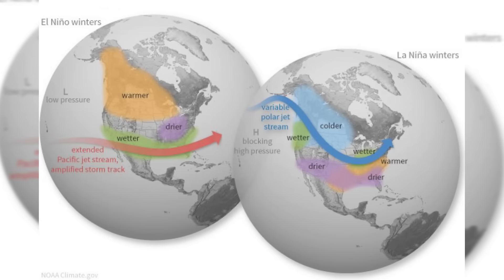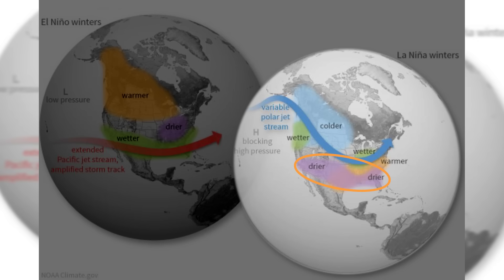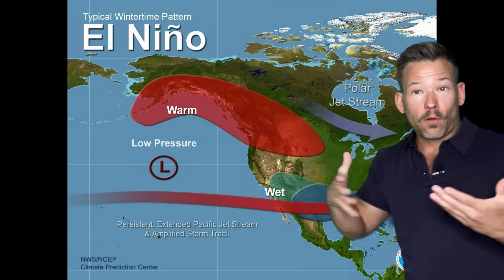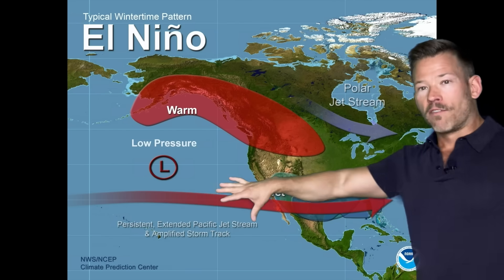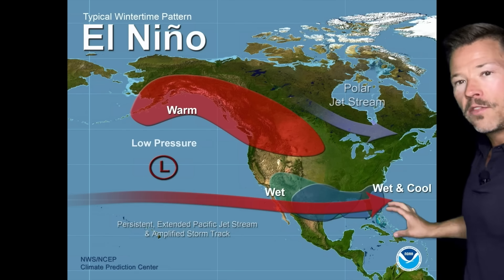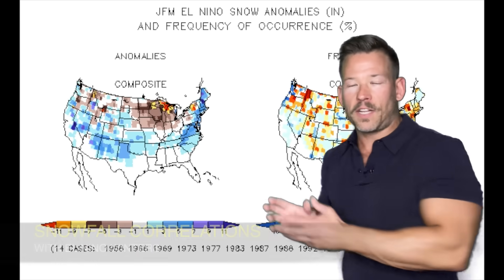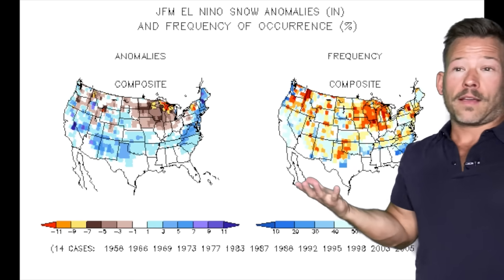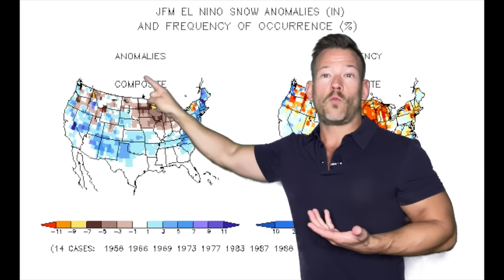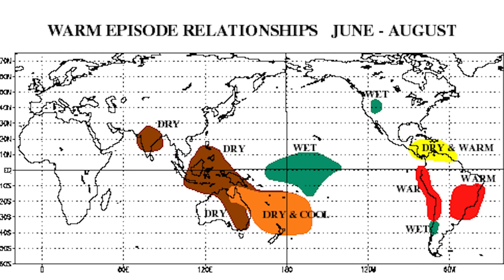The effects on North America are basically the opposite between the two phases. In a La Niña pattern, typical patterns bring cooler weather from Alaska through Canada into the upper Midwest, and we get dry conditions in the south. In an El Niño phase, we get warmer than normal conditions from Alaska through the Pacific Northwest into the upper Midwest, and we get into a stormy, wet pattern in the south from southern California through Texas and the southern U.S., with a mixed bag on the east coast. The Pacific jet stream really gets energized with more moisture. One consequence: the upper Midwest sees way less snowfall than normal, but areas to the south see an uptick in overall precipitation, including chances of at least a little bit of snow.